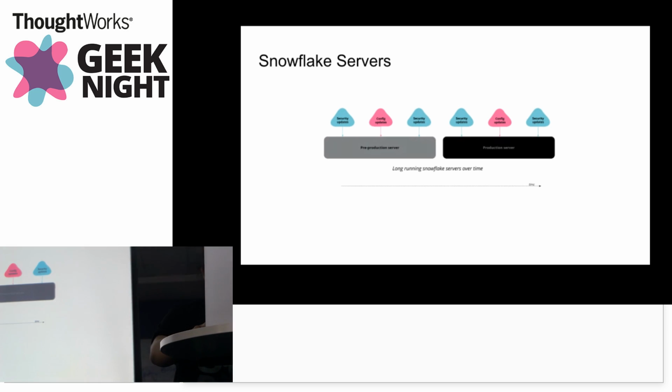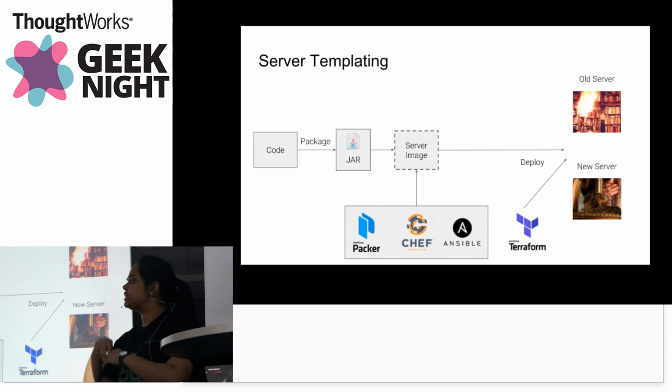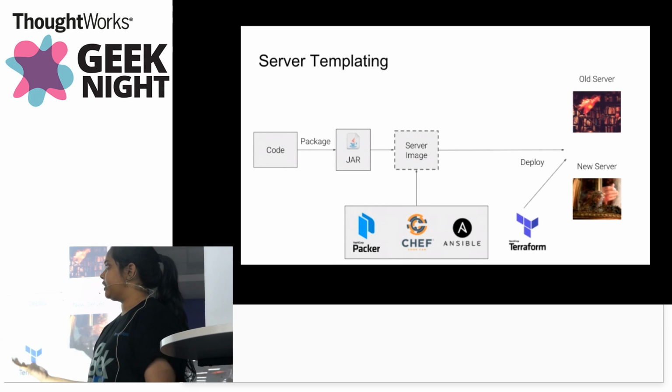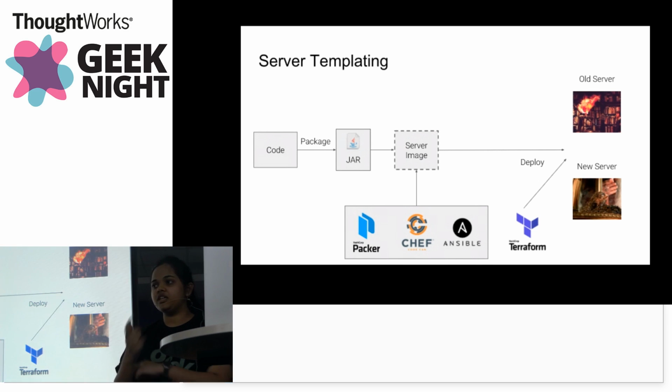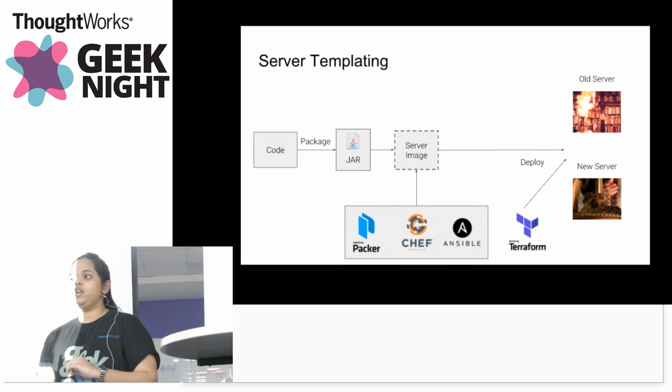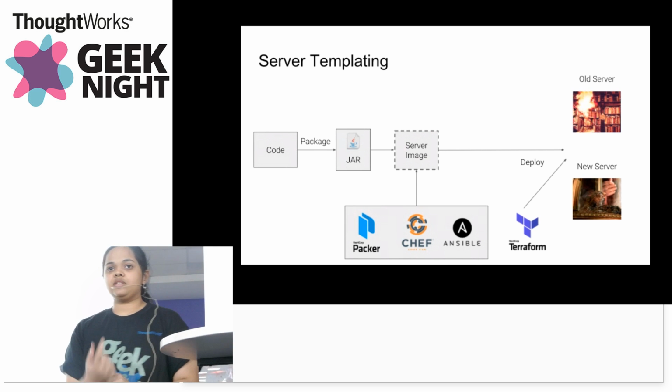That is where server templating came in. It's like a phoenix. A phoenix is a mythological bird which rises out of its own ashes. Once it's born, it renews itself again.